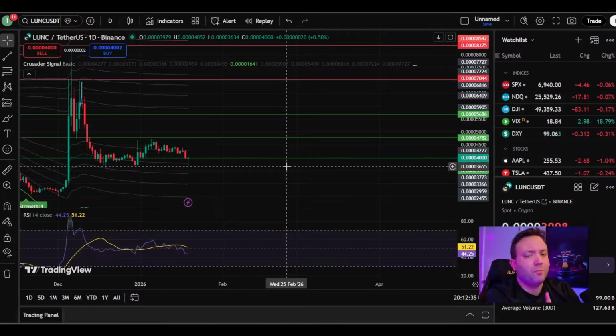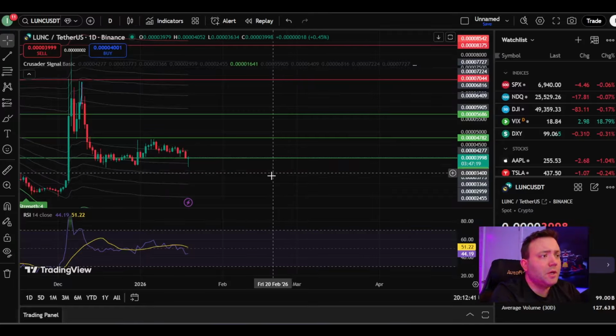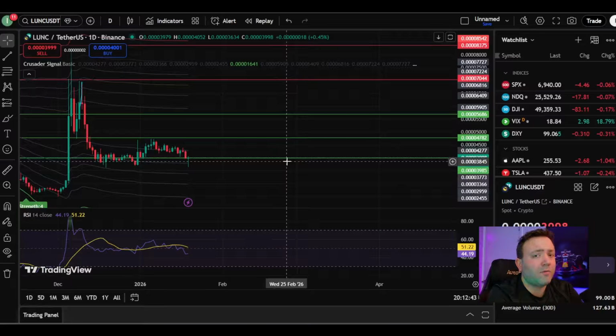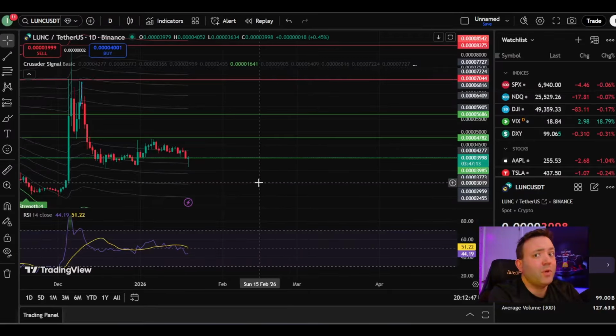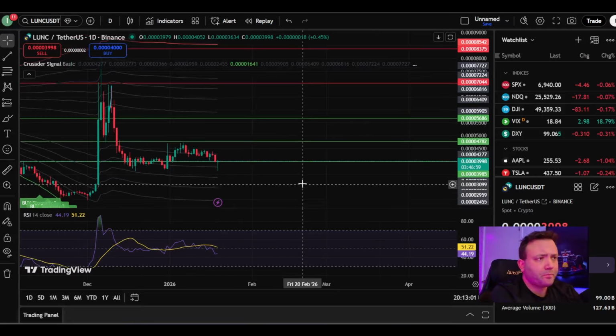Now, obviously, Terra Luna, because it crashed, printed like 6 trillion coins, so it has a lot of tokens to burn. But there is a thing that could make that happen relatively quickly. And even right now, we have been burning quite a lot of tokens. And I think if we get a few things going our way, we can see a massive increase in that burn, possibly a repeg of that USTC. And I think early holders like us right now will be very well rewarded for that.